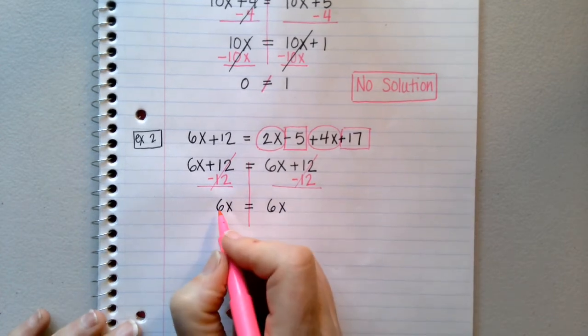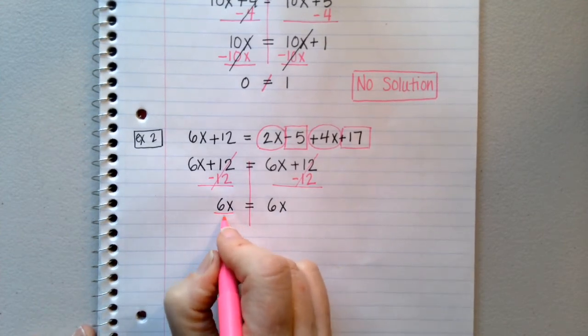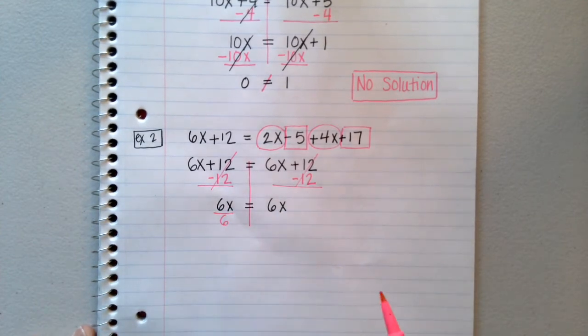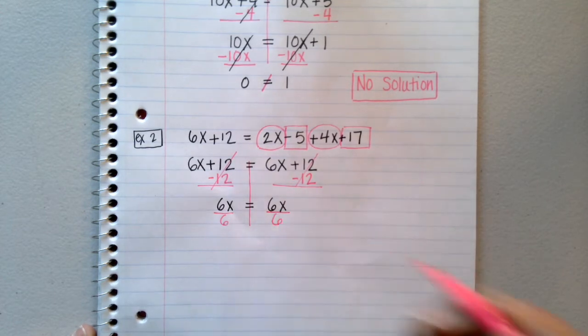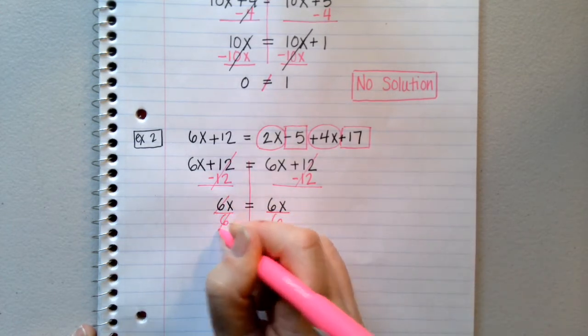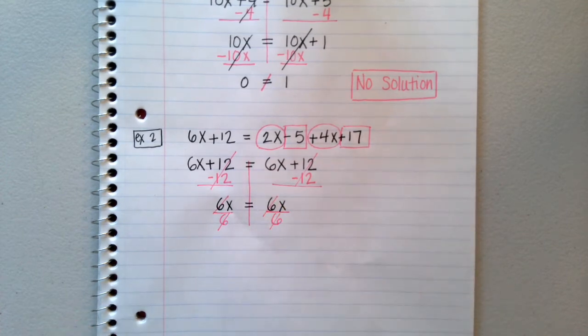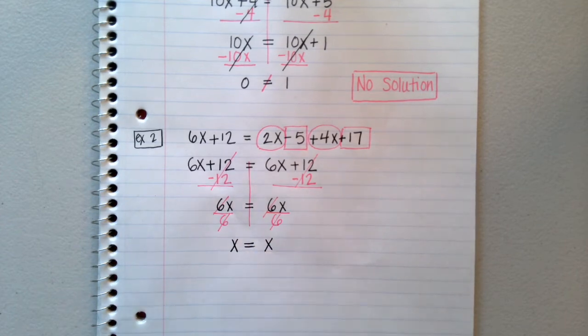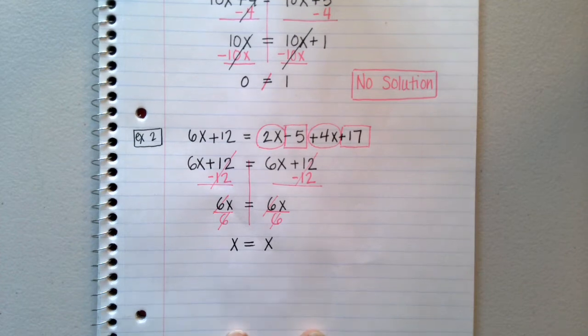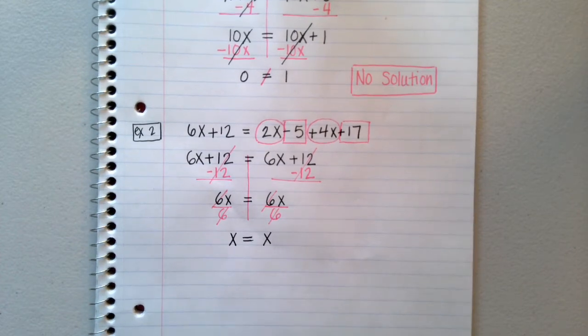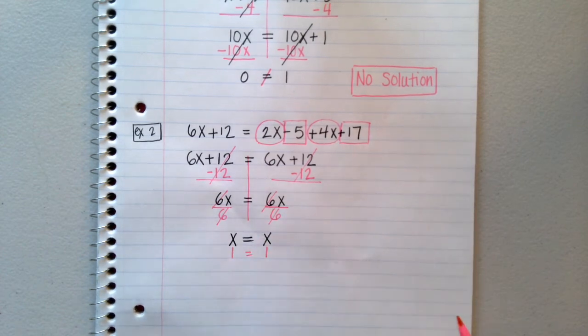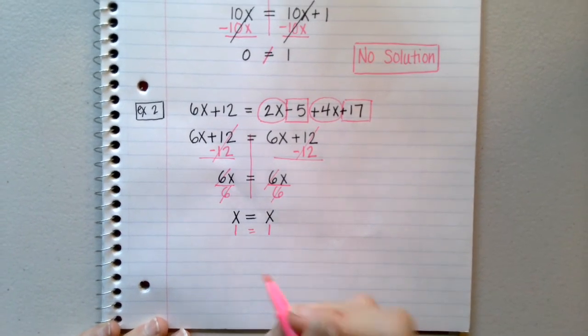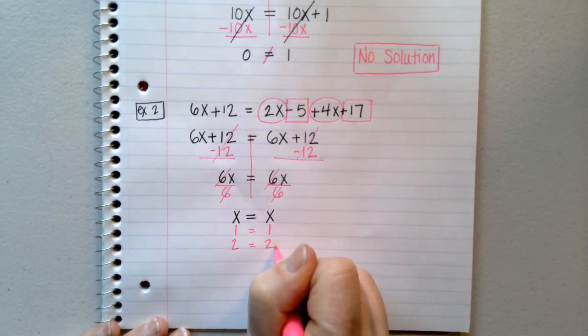Okay. Let's see if I can solve this through some more. So I can divide this side by 6. If I divide that side by 6, then I have to divide this side by 6. So what I end up with is each of these 6's cancel out, and I'm left with x is equal to x. Think about that. If I put 1 in for x to see if it would work, I would get 1 is equal to 1. Or if I put 2 in for x, I'm going to get 2 is equal to 2.